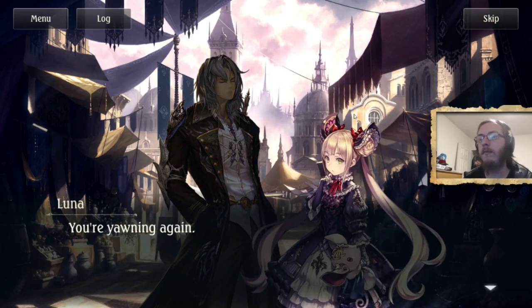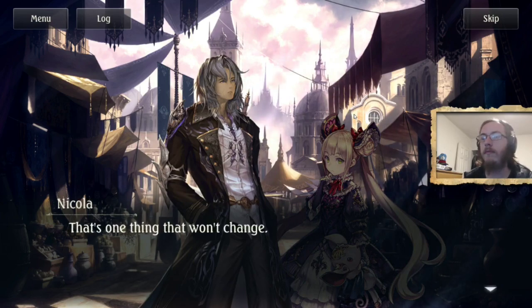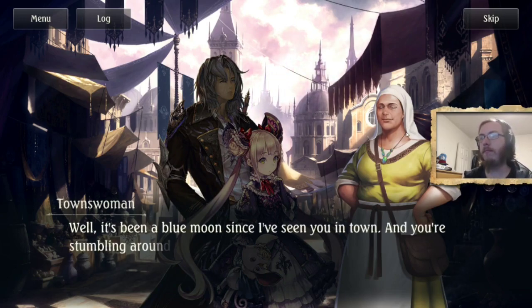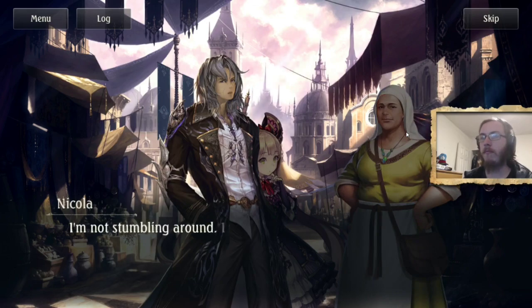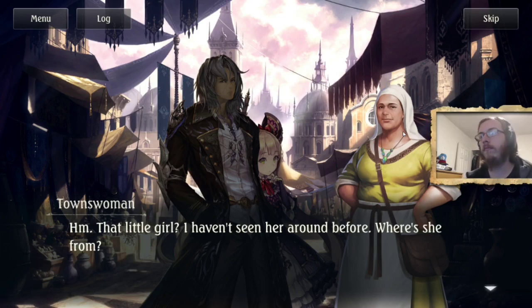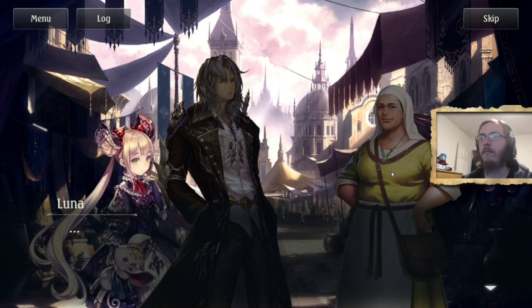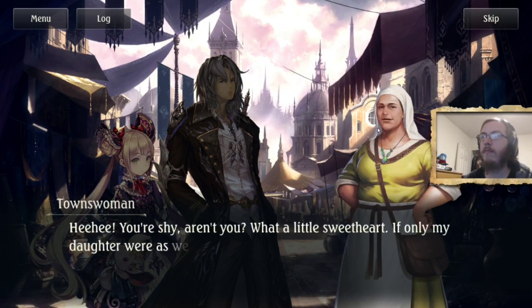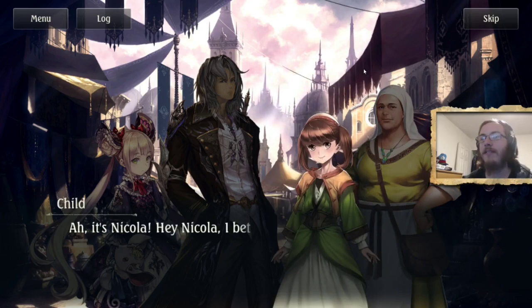You're yawning again. That's one thing that won't change. Well, it's been a blue moon since I've seen you in town, and you're stumbling around again. I'm not stumbling around. I'm showing Luna here the sights. That little girl. I haven't seen her around before. Where's she from? You're shy, aren't you? Oh, what a little sweetheart. If only my daughter were as well behaved. Oh, that's right. You're the mother of that daughter that was running around helping Rowan. Oh, it's Nicola. Hey, Nicola!